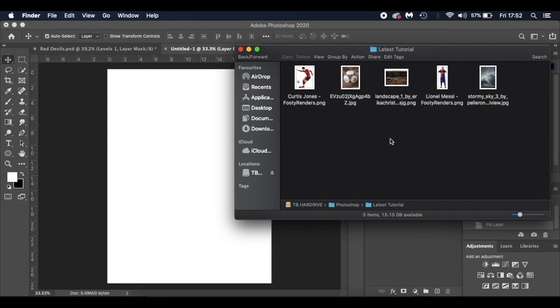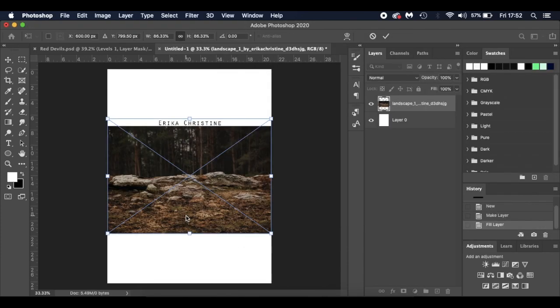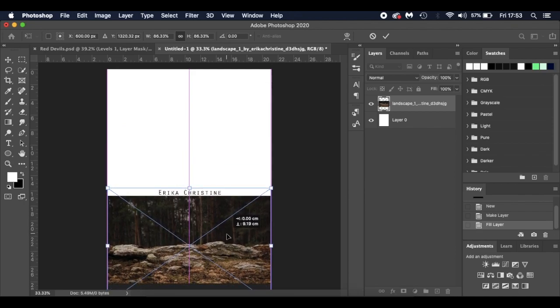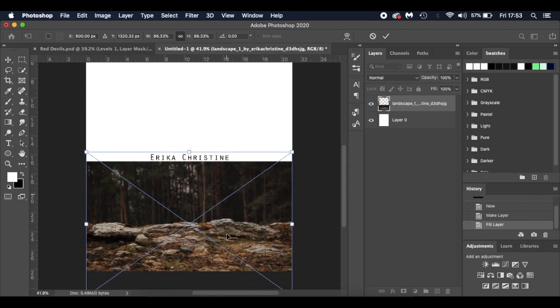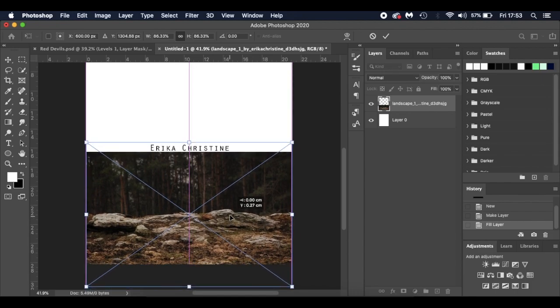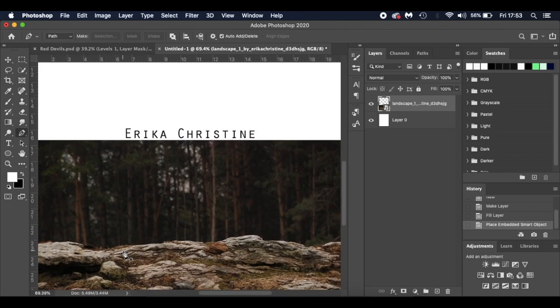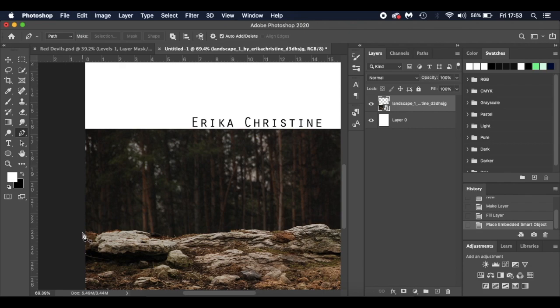Okay, first thing I'm going to do is bring in and drop my ground. I'm just going to drop the ground in there, and it's the same terrain that I used for the Frank Lampard one. So I'm just going to place it roughly around there. We don't want to take up too much of the image. And what I'm going to do is hit P for my pen tool, and I'm just going to cut off the top of the edge.